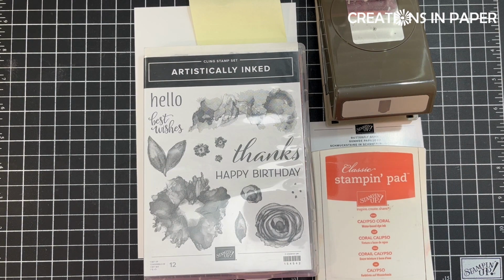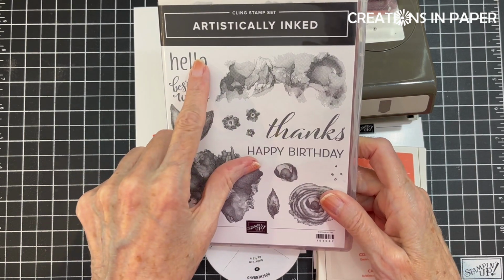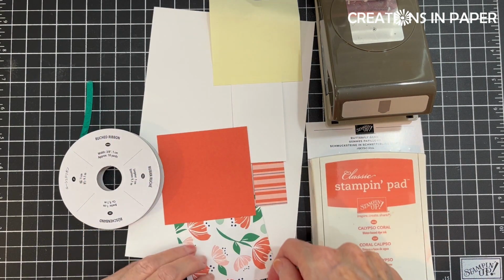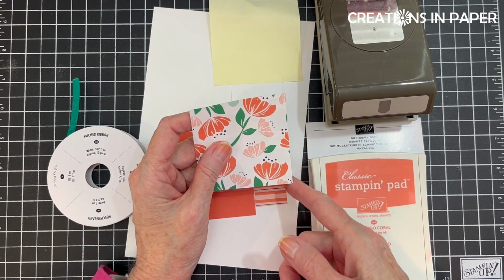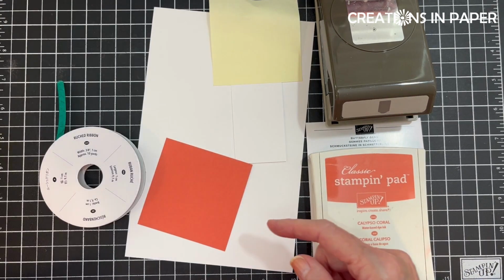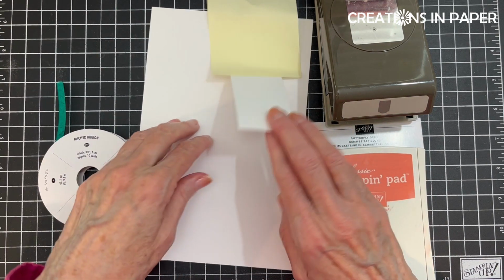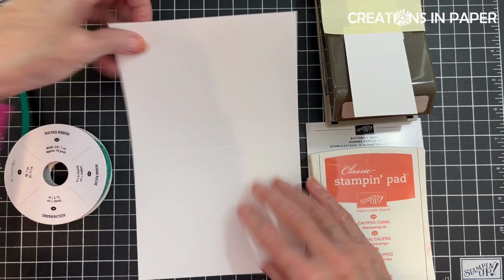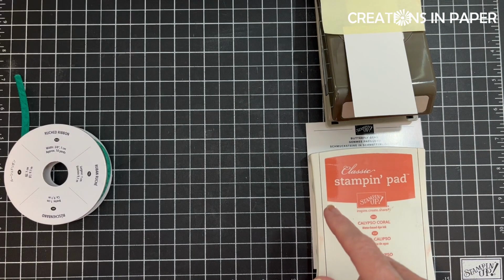Okay, to get started, we need to gather our supplies. I am using the Artistically Inked stamp set, specifically the Hello. I am using 2 pieces of that pattern paper. This one is 2 7/8 by 2 7/8. This one is 1 inch by 4 1/4. I have a piece of Calypso Coral that's 3 by 3. I have a scrap paper, and I'll show you about the Post-it note in a minute. My card base is white and it's 5 1/2 by 8 1/2, scored at 4 1/4.